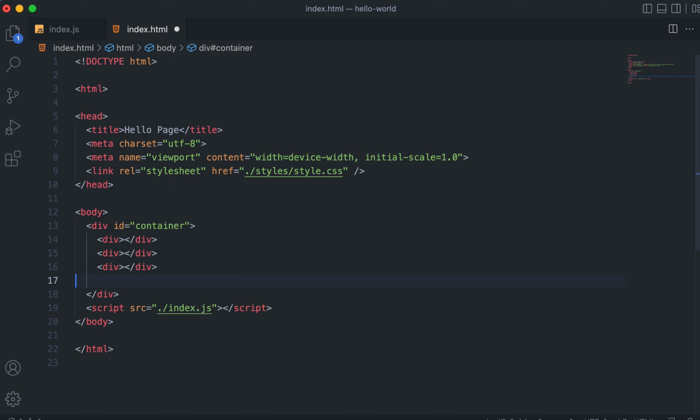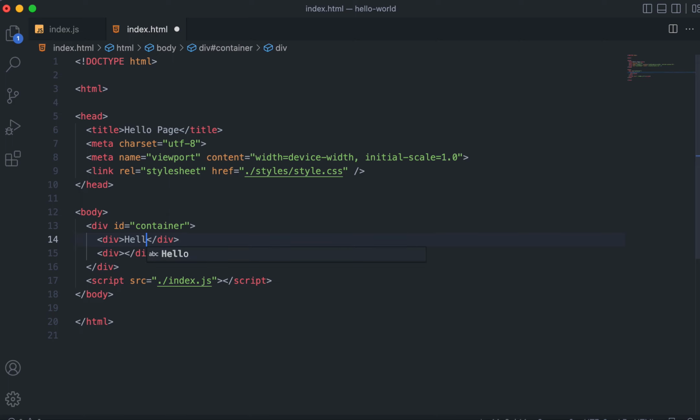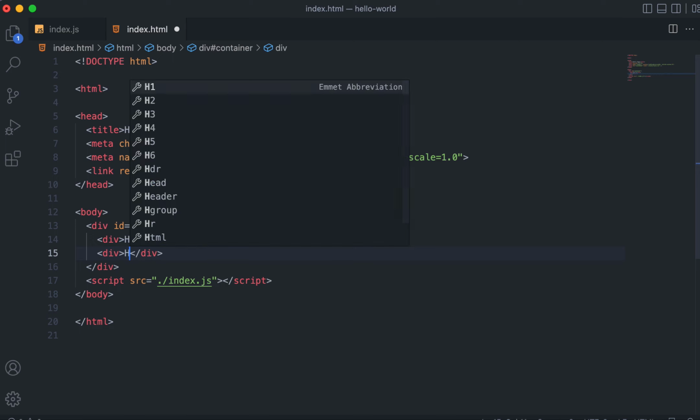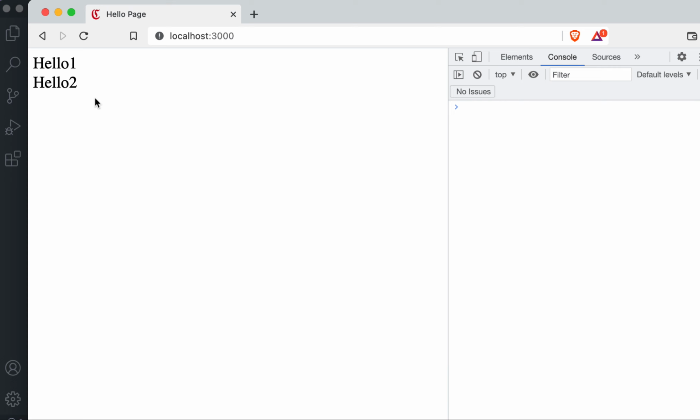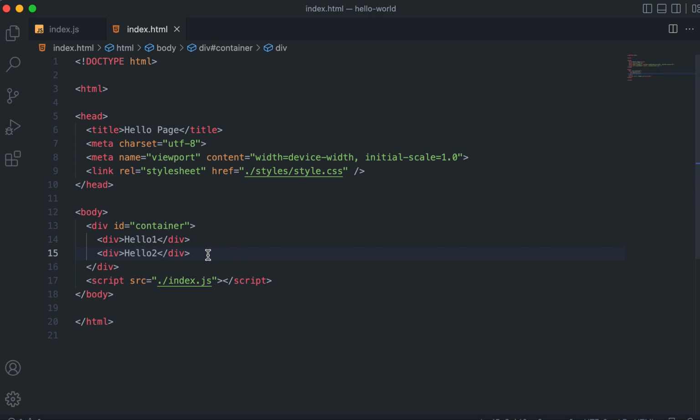So you take the reference of this, and if you do appendChild, then it inserts a child and appends it at the end, after whatever things are already there. So I will show you that also. Let's say hello 1, hello 2 are already there, and at the end I am trying to insert this thing.